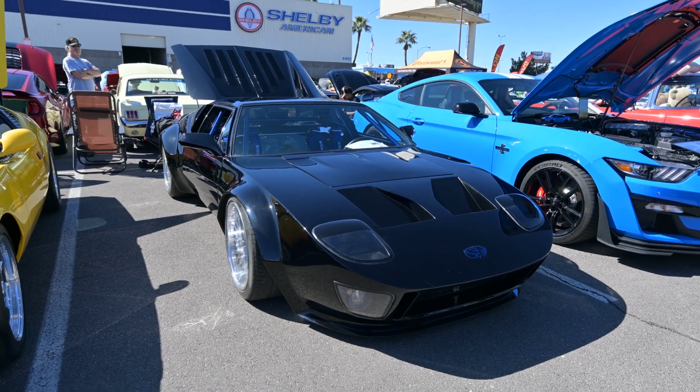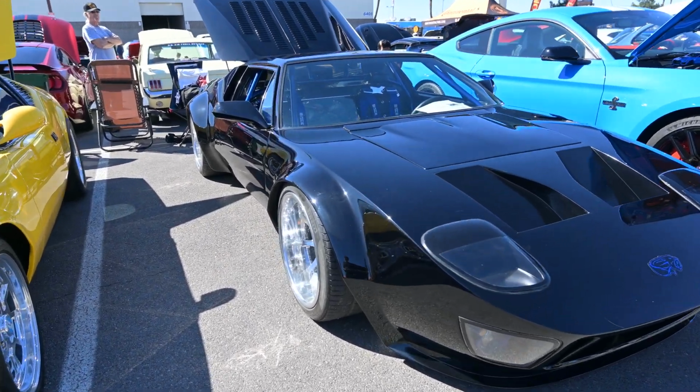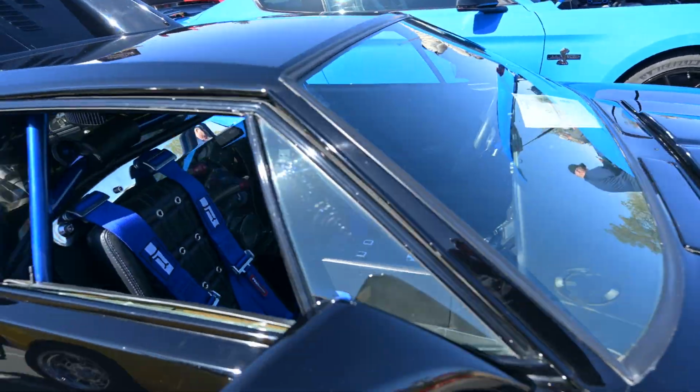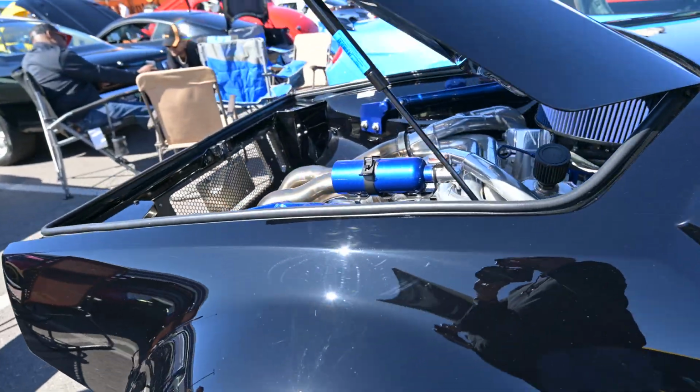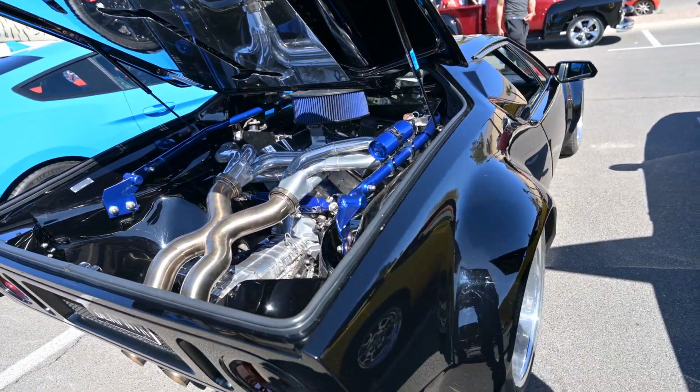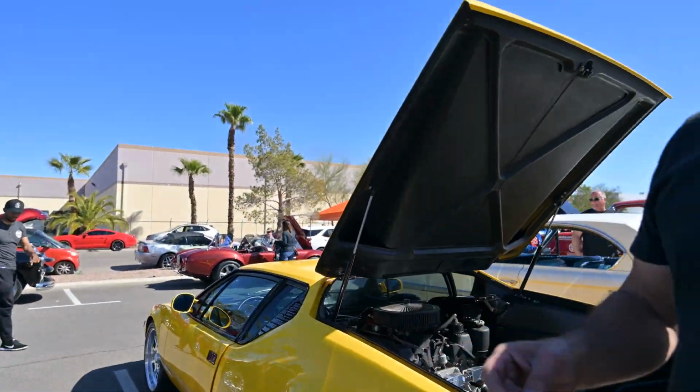Yeah, but as we take a look at the car, obviously there have been some modifications made from the original, so maybe what you could do is give us the lowdown on what you've done with the car. When you bought it, what happened, what did you do to it? So I bought it about 13 years ago, and we spent 3 years working on it. 3 years? 3 years. Wow. From concept to reality, more or less.